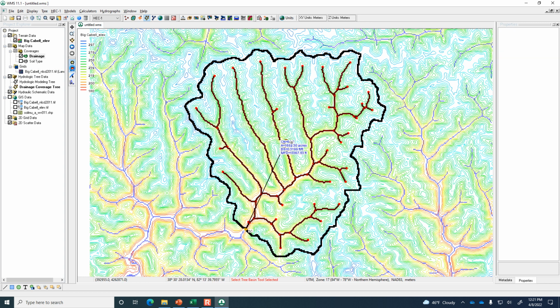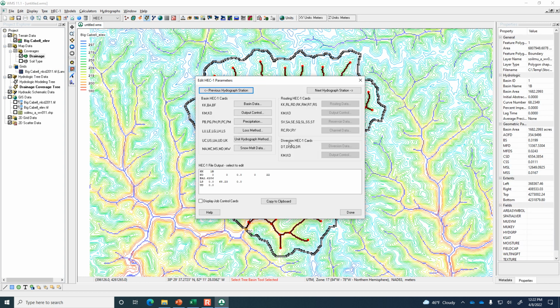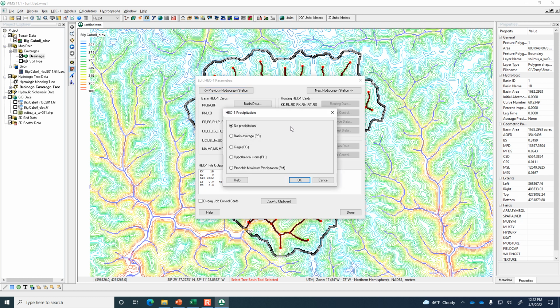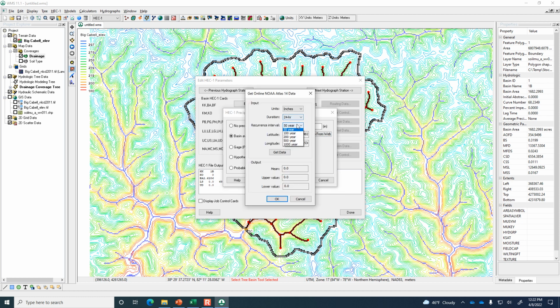So I'm going to just quickly do a HEC-1 model. Precipitation, basin average, and I'm going to get precipitation from the web. That just uses the coordinates of the site, and I'm going to do a 10-year storm. When I click Get Data, I want to write down, because we're going to be referring to it later, the upper value and the lower value. So upper value for the precipitation 10-year storm is 3.842 inches.